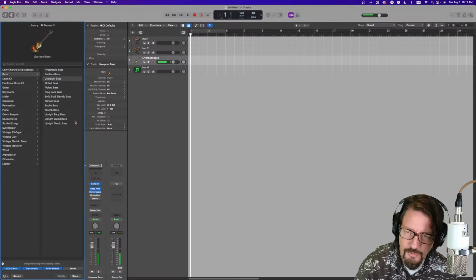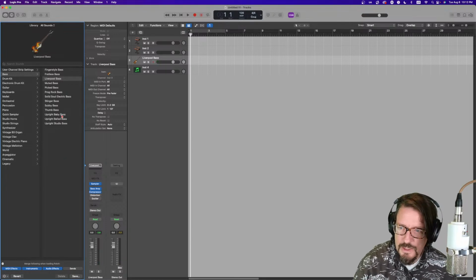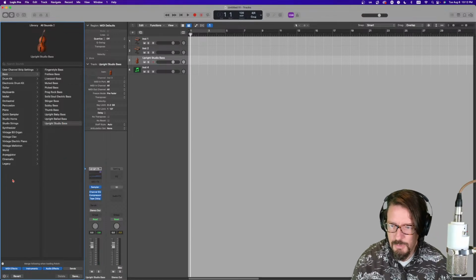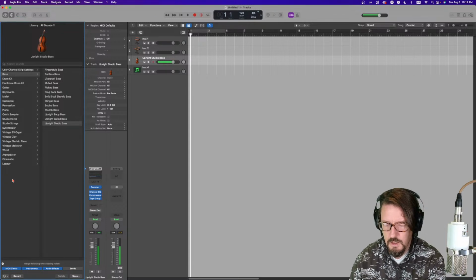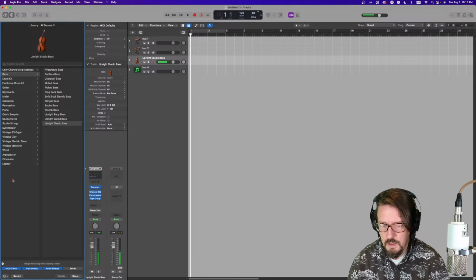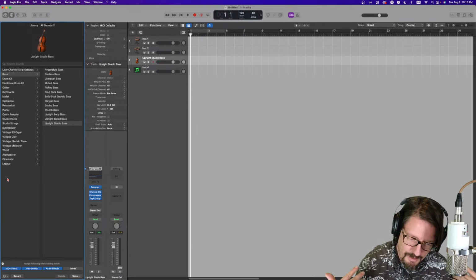It has that little fall if you hit the key hard enough. I mean, there's some cool things. We have the upright bass. You can replace a bass player with that because it sits in the bottom and is not really the featured instrument.